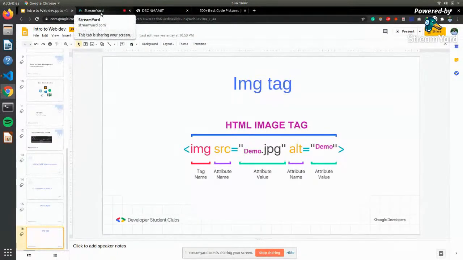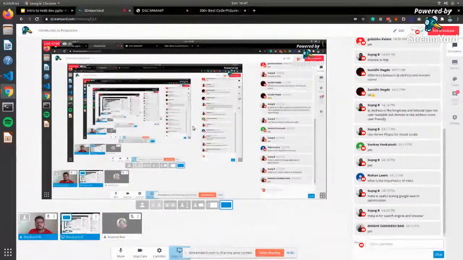Arvind, who is the web lead, will take over the session after this. He'll be building a lot of hands-ons, and he'll probably make you build a small web page so that you'll get a better exposure. So I would like to ask Arvind to take over the session.